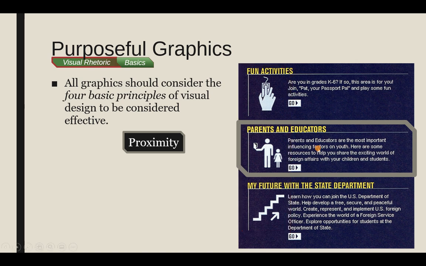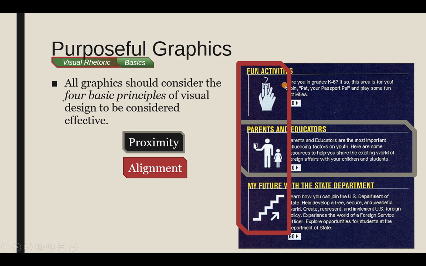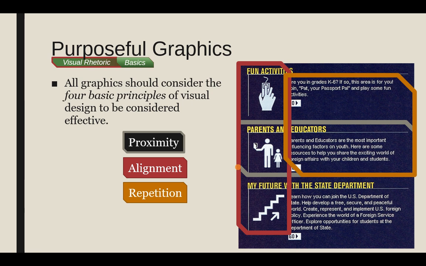Here the graphics are aligned so that this is a visual cue as to what will be talked about, but the information on the right is also aligned, so that if I'm just reading for what's going on here, then that information is lined up so that as I'm reading left to right, top down, I have a clear sense of what's going on. There's a repetition in the type of information and a repetition in the way that information is laid out. And this is where parallelism comes in handy, if you remember that from Pinker.